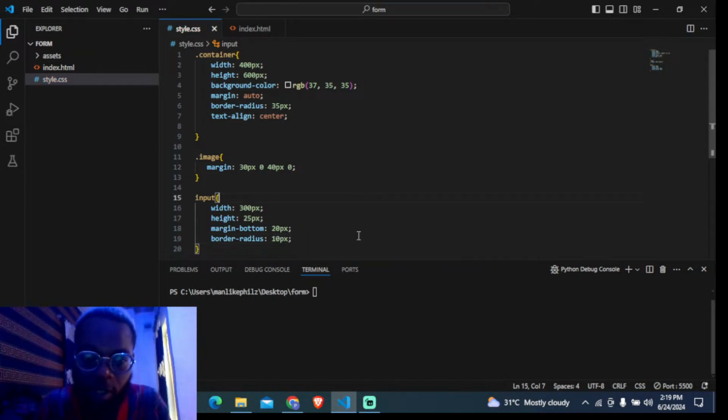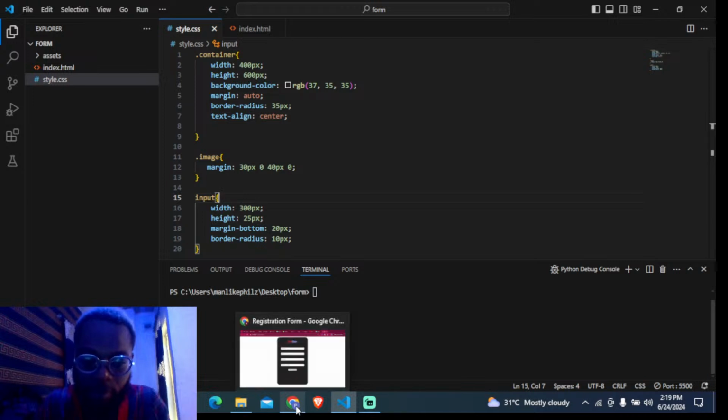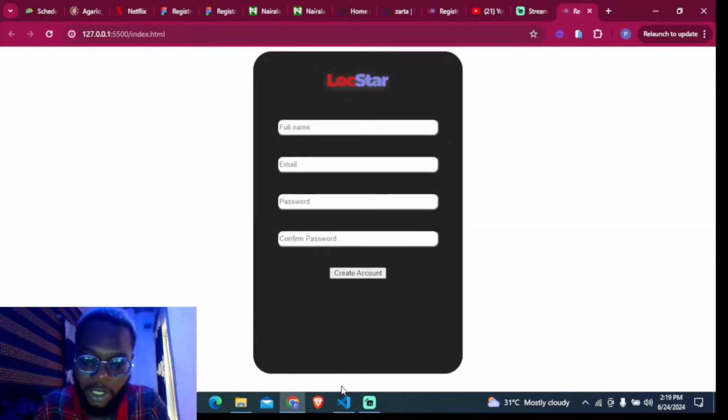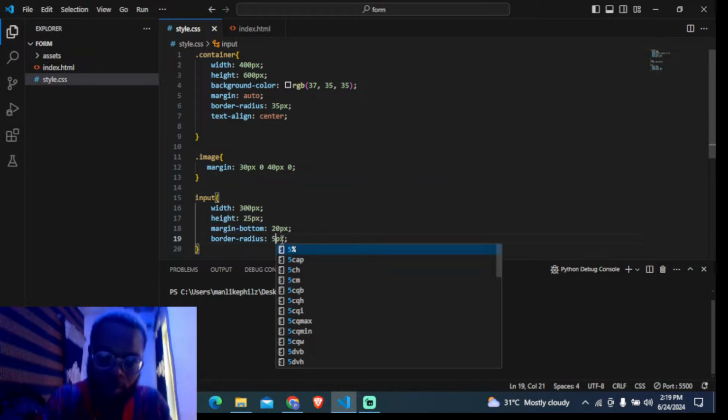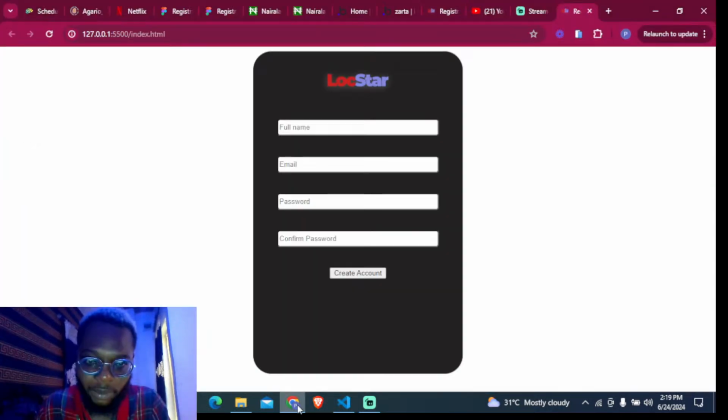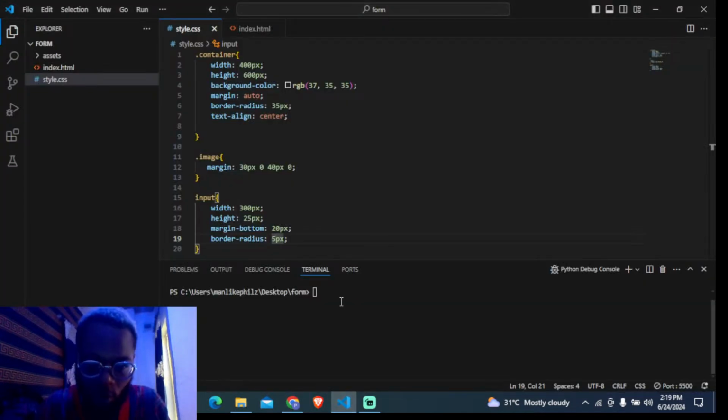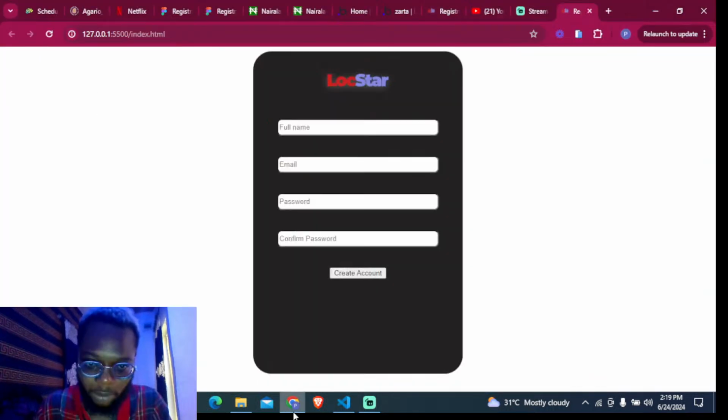Let's see what 10 pixels look like. 10 pixels is a lot, so let's say 5 pixels. Hmm. 5 is too small, say 8. Now this looks a whole lot better.